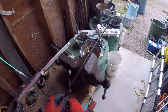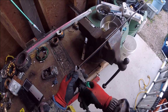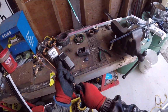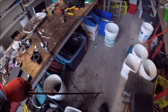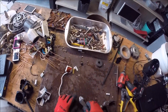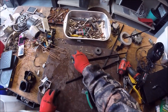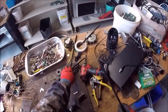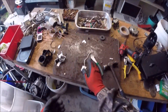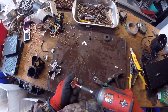Well, it's a tough, tight one. Very tight. I'll just cut this to size. This is a piece of brass that came out from one of those things. There's lots of good value. You just gotta look into stuff. Take it apart the first time. Just because your buddies don't do it doesn't mean it's not worth it, right? It's the amount of time you have. If you have time, it's worth it.